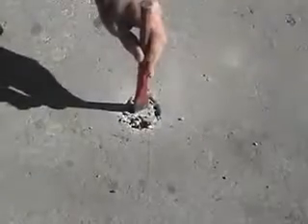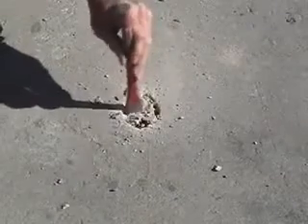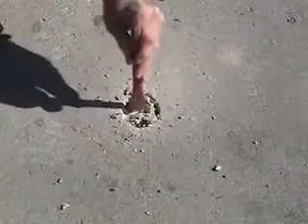This is what our hole looks like after drilling completely around the perimeter. You will also need a good sledgehammer and possibly a one-inch chisel — not a wood chisel — and a shop vac. First, whack the center of the hole with the sledgehammer and see if the core breaks free. If it does, just pull it out. If not, drill as many additional holes as you can to the center of the core to weaken it. Then start using a chisel to break out the core.